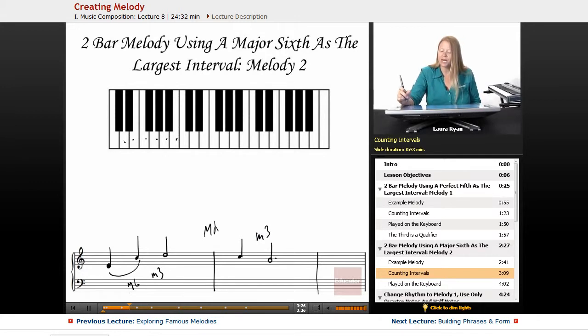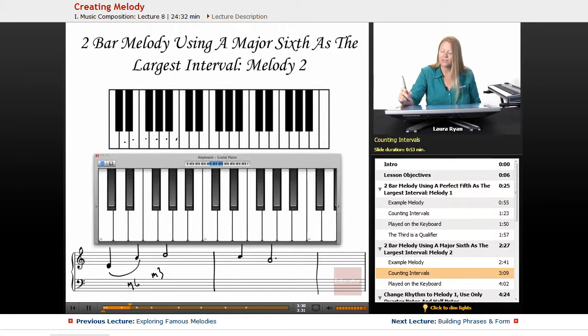So take your time, and you can find whatever notes feel great to you. You can go low, you can go high, but since we're limited to a major sixth, the most you could really have as an interval is that. That's not really much of a melody though, so I want you to keep close to your original start key.